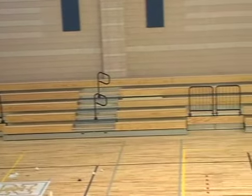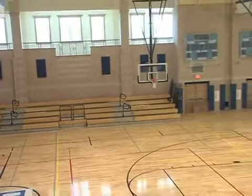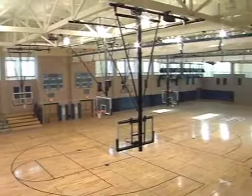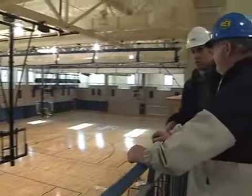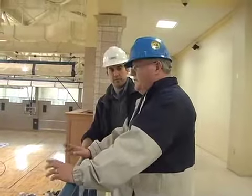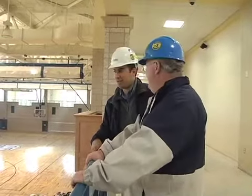This was the last part of the building to get steel, I think, right? That's right. And it's the first one done, really. Right, and that was part of the plan originally. We talked way back when that they really tried to get those front portions of the building done because they're more complex and then make up the time on these portions. Sure. Well, this is great. I can't wait to play. Maybe I'll get a basket. Next time we should be ready to go.